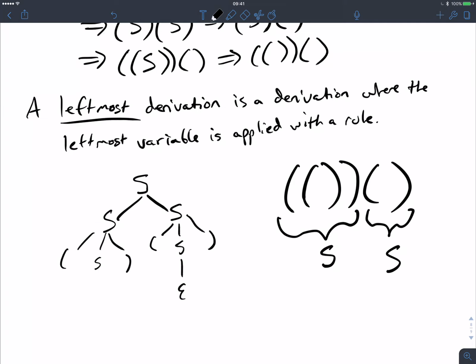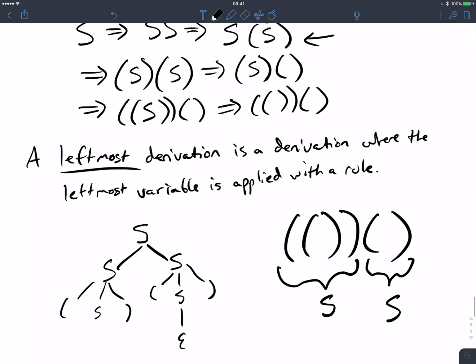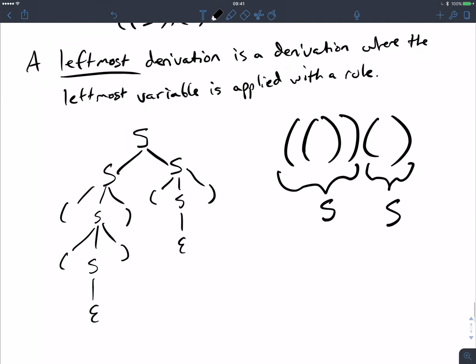And note that terminals in a parse tree are always going to be leaves in the tree because I can't apply a rule with them. So the empty string is not a terminal, but it'll be a leaf of the tree, as well as the left and right parentheses in this case. And then we did one more, should be left on this side, S right here, and then empty here. So this thing is a parse tree.